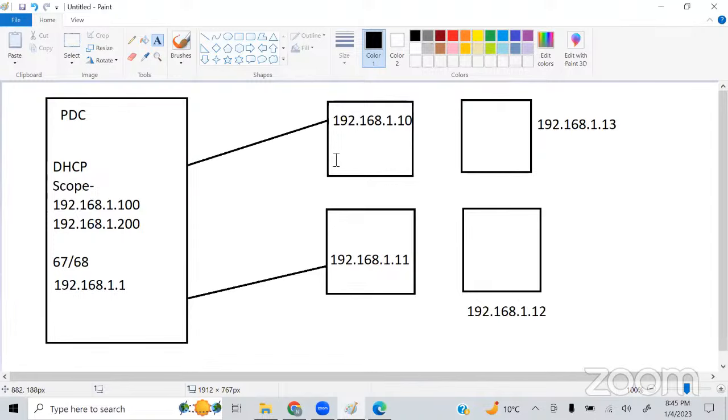If I missed the 50% lease timing, मतलब अगर मैंने 4 दिन के अंदर रिक्वेस्ट नहीं भेजा, right? तो again after 6 days, it is going to send the discover packet. Right? तो discover packet भेजा उसने, फिर से DHCP ने acknowledge कर लिया कि ठीक है, this IP still belongs to you. But अगर I miss the 6 days also, in that case, again, this system has to follow the DORA process. And in that case, the other IP will be assigned to this system.